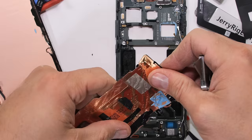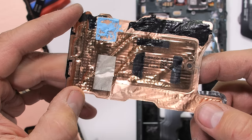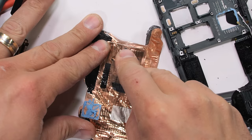A vapor chamber for a vapor chamber, with a combined area of over 9,000mm². The largest cooling system ever in a OnePlus phone, and I think the largest cooling system we've ever seen on this channel outside of a laptop, which means this OnePlus 12 is the coolest phone — quite literally — that we've ever seen. The copper rectangle is a vacuum-sealed chamber with a very small amount of liquid inside, and as the phone heats up, that liquid turns to gas, cools, and then condenses.